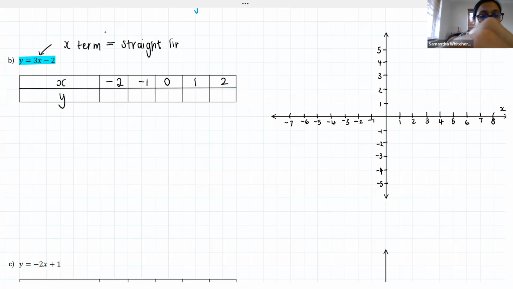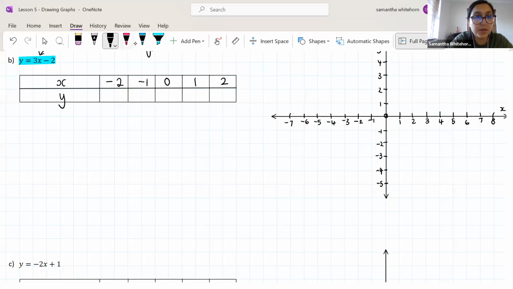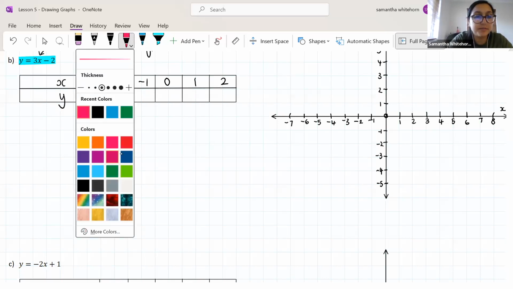Okay, so that's what I said earlier, and we will look at some examples where there aren't straight lines and see how the equation then differs. Okay, so grade 8, what we want to do now is find our output values. I'm going to do the first one with you. You are then going to do the next couple by yourselves.